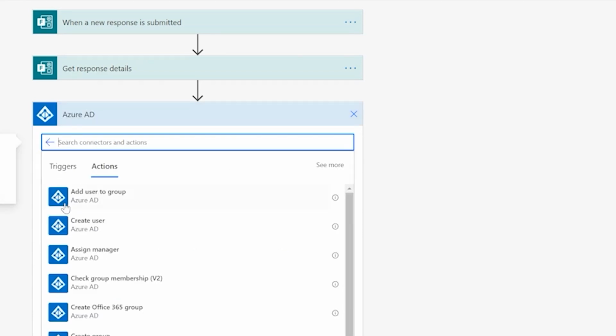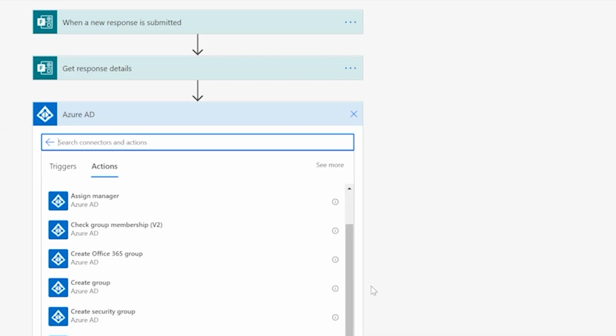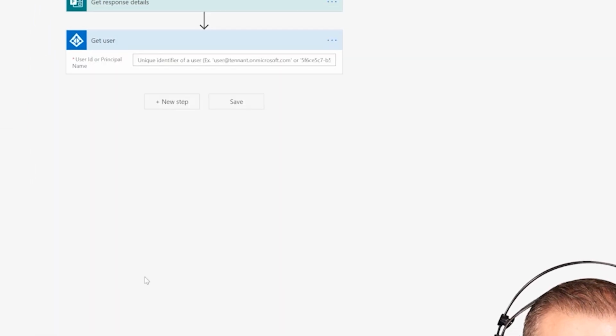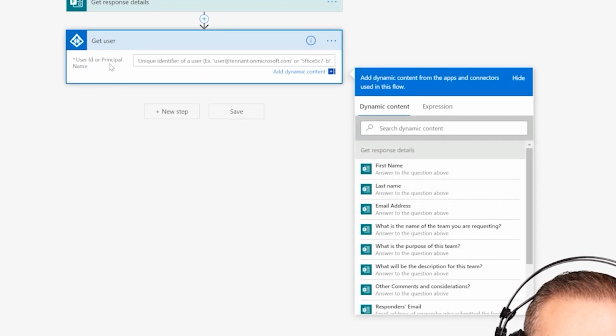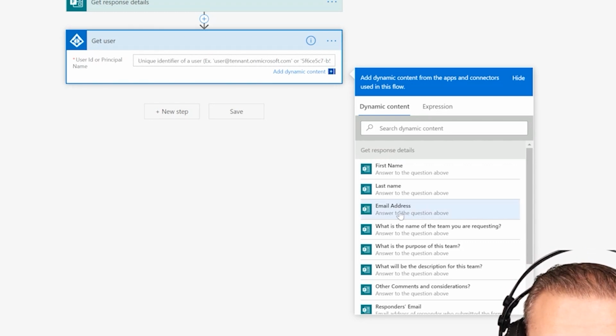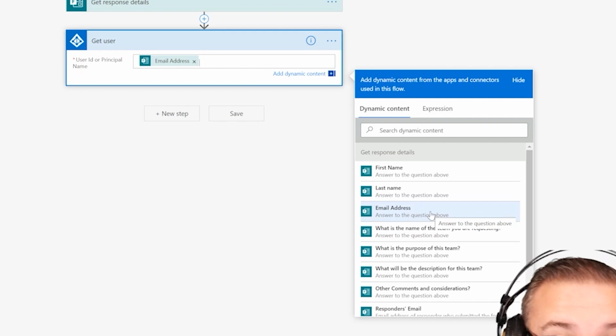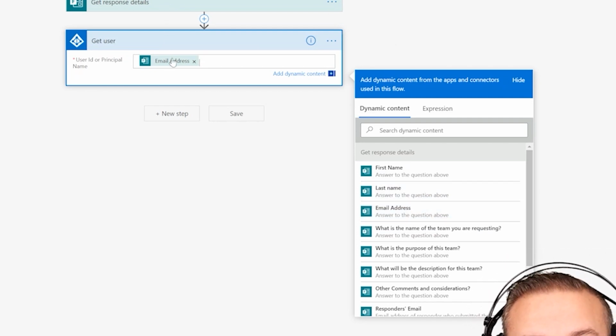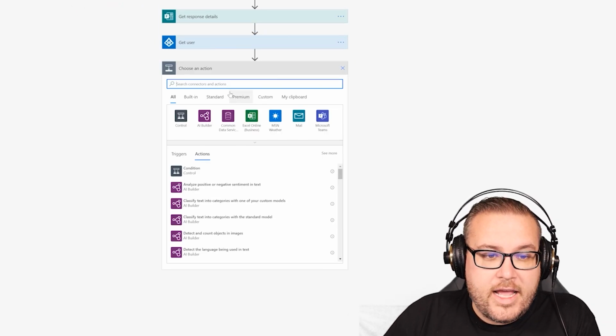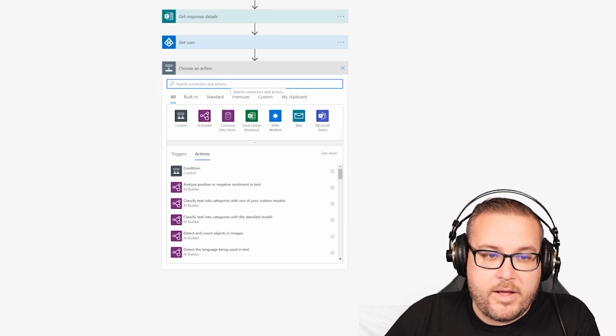Okay, so let's go ahead and click on that, Azure AD, and then we want to get user, and then it needs a user ID or principal name, which luckily enough is an email address, which remember we asked them to provide, right? It's all making sense now. We pass that email address that they provide into the get user field. And now we have a whole bunch of information about them, which is great.